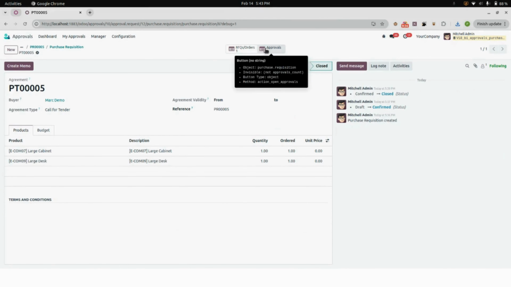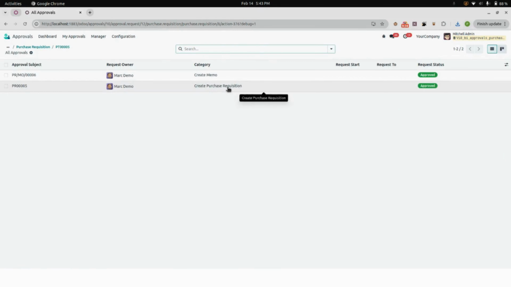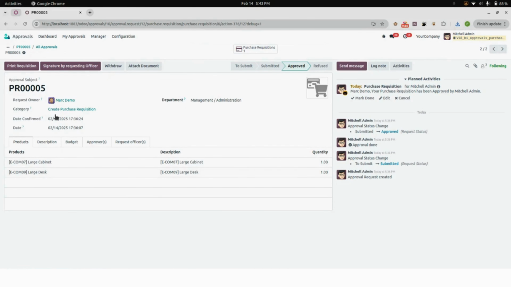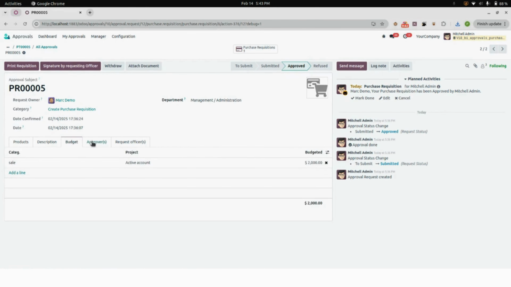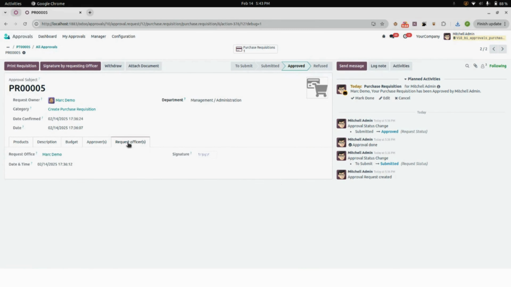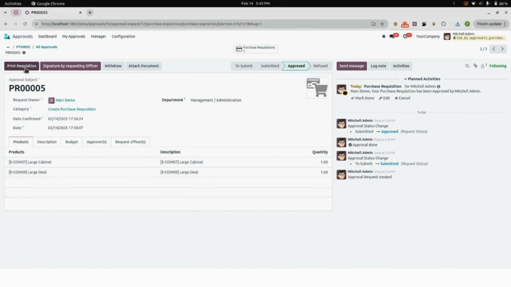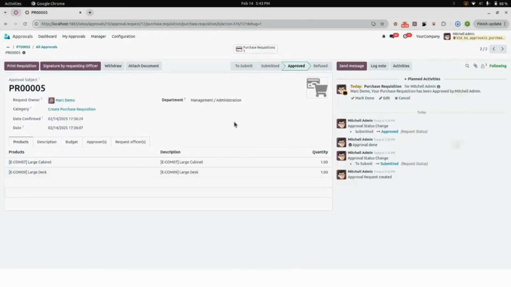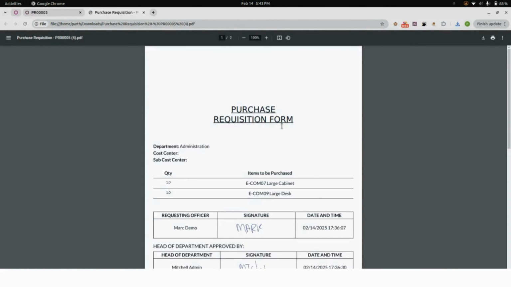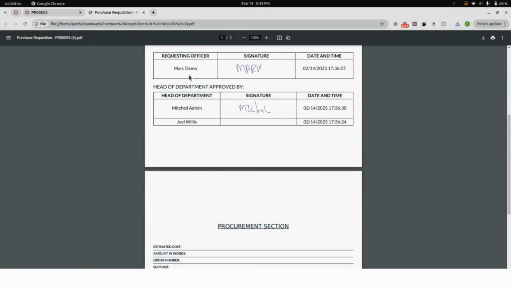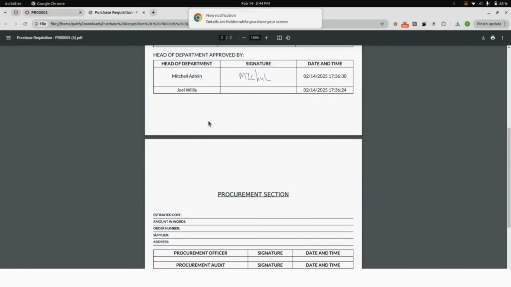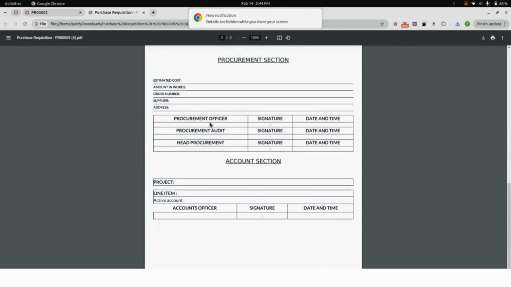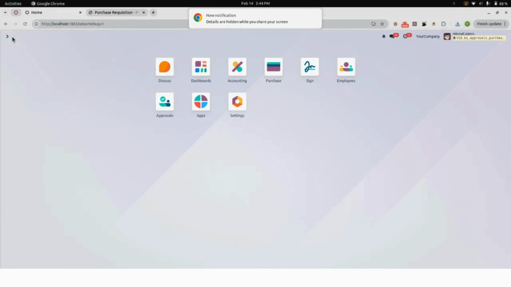And now we go into the approvals. Over approval, we go into the create requisition, and from here we will add all the details which we require, and then we will create a print requisition, and the requisition is printed. And we will open the PDF, and here you can see all the details are fetched. We will go for requisition officers, head department, and everything is fetched over here. So this is all about this module.